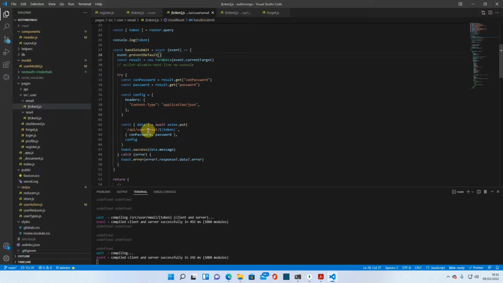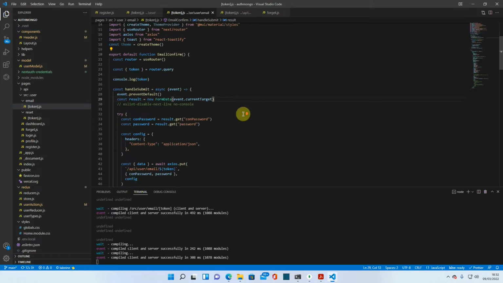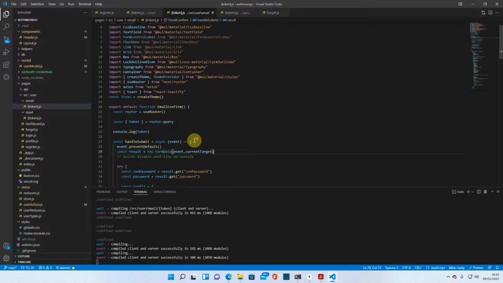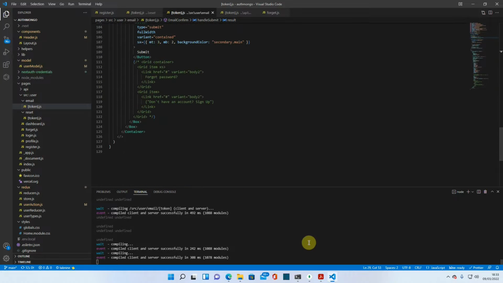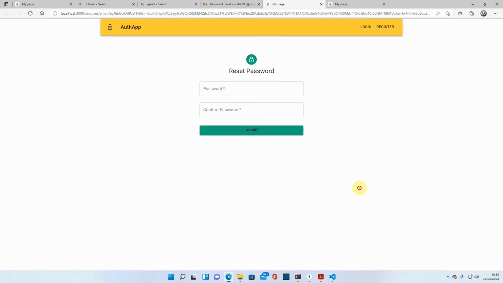And then here, instead of saying reset, we want to say email. It's not actually email reset, is it? It's email confirm. Then is there anywhere else that we need that? I think that should be it. Right, now if we come to this page we should actually get this. Right, let's have a look. Should we refresh the page? Yeah, reload. See what we get.